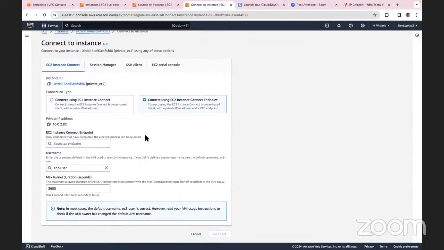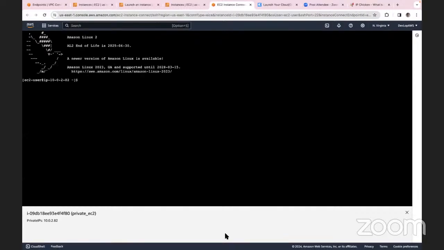Then select your EC2 instance connect endpoint there. And you click connect. That's really all you have to do. There you go. That worked.